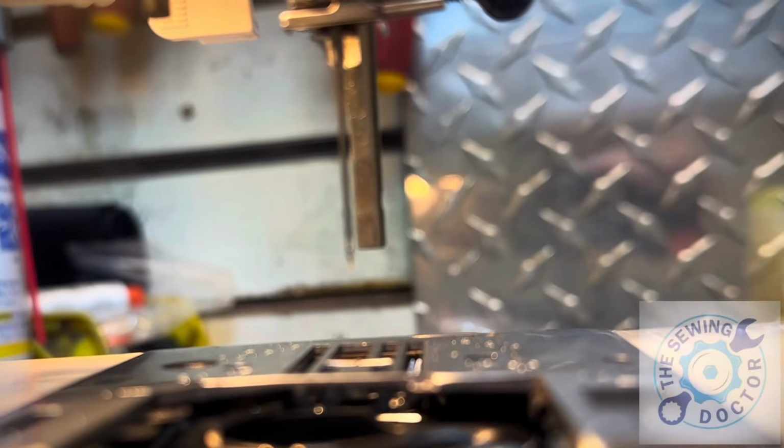So that's not going to feed, and that's not the system the machine has in the back, a system where you drop the feed dog. You see, if I drop it the way it's supposed to, when you drop the feed dog, if you want to do free motion, it still doesn't come up. So that's good. The way I want it to work, when I click on it, I want the feed dog to come up. Now it pops up, but it's still flush.